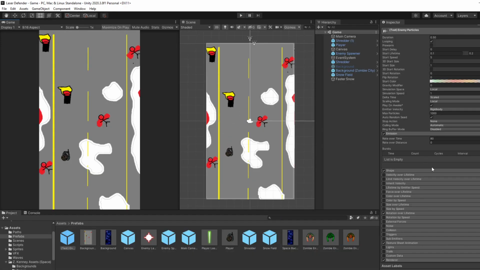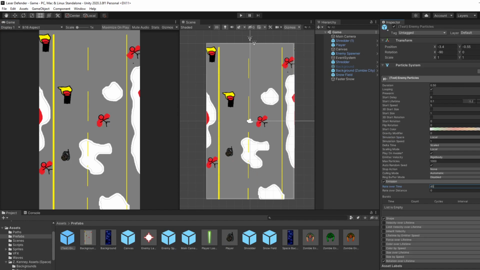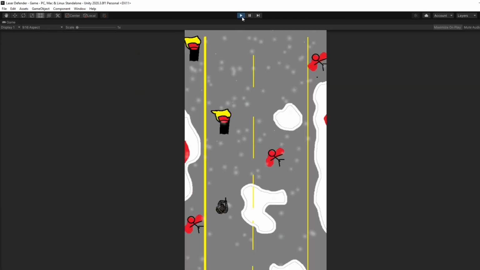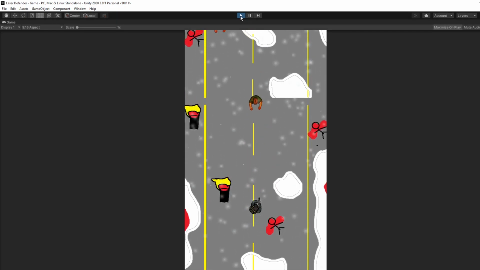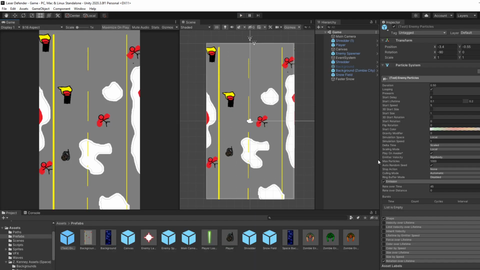Alright, that's still way too much. We want it to be fast. I guess we could also increase the time, right? Or the speed. Hold on, before we get into the confusion. Yeah, it still takes a bit of time. I like the number of particles, but now we're going to try to increase the time. We're going to make it really fast. So let's look at the speed. Is it the speed that affects it?